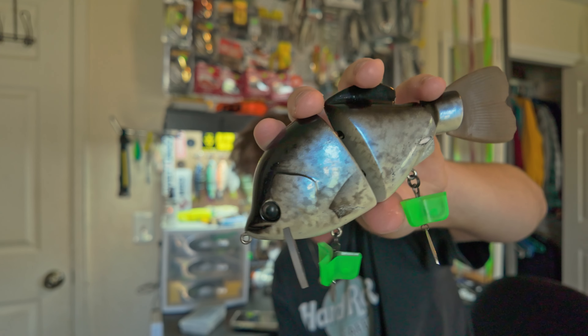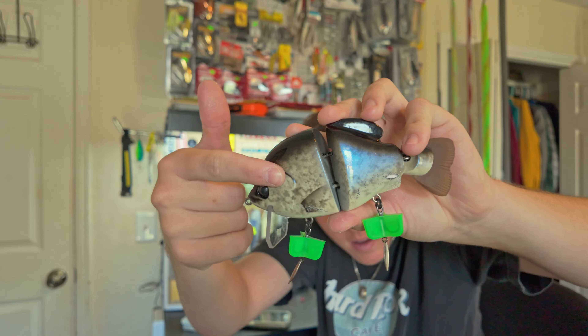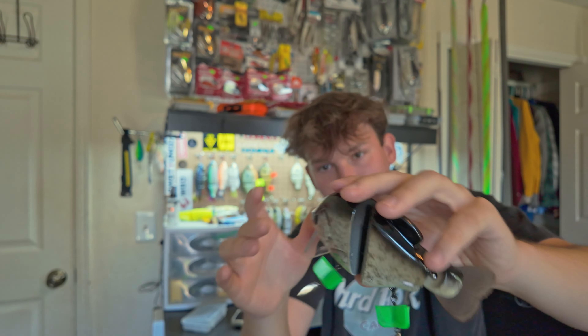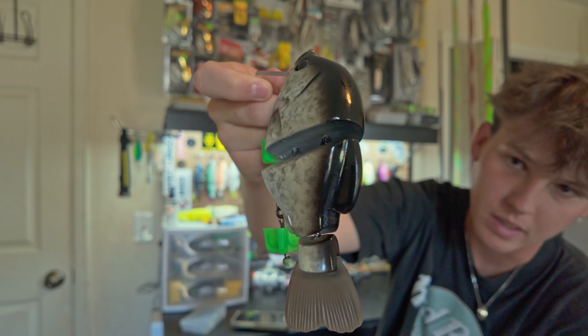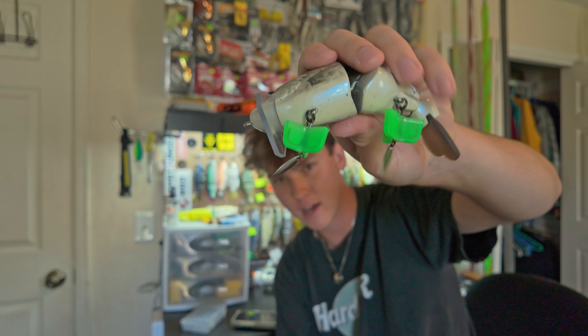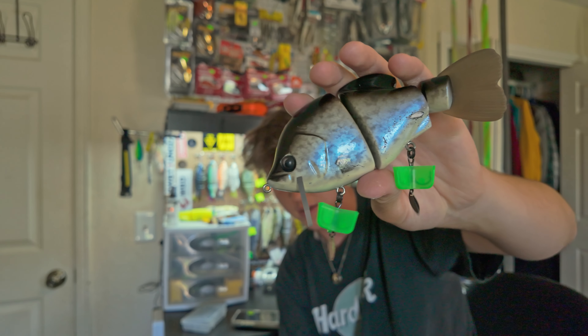The Whiz baits are the ones you have to win in tournaments, so this might be a Whiz bait — I'm not sure. Super sick bait though. That's the Piz Beast Wake with the gill body. Next is the Piz Beast Crappie Wake — this is the crappie body, which has a slightly different face shape, no little ear thing, different dorsal fin and tail fin, and an overall different profile. Same type of action and style, but this one I know for sure is a Whiz bait — it's Oyster Crappie pattern.